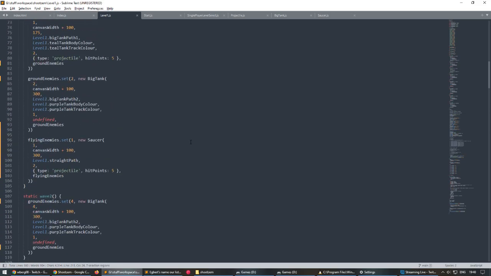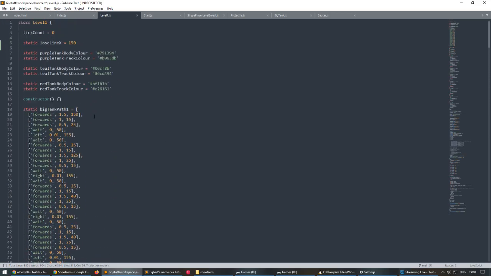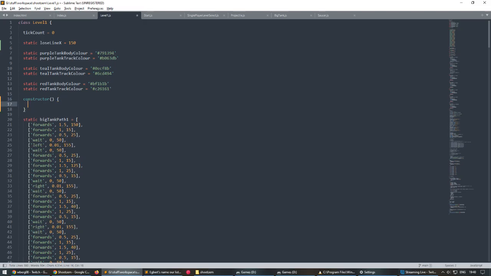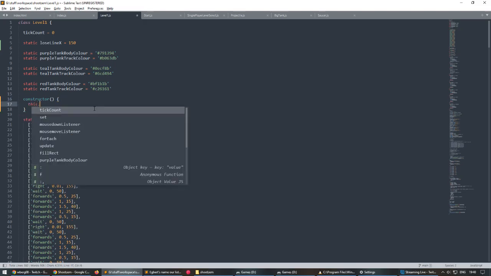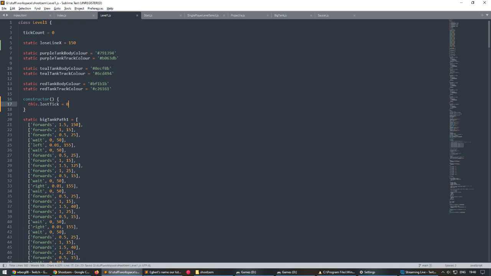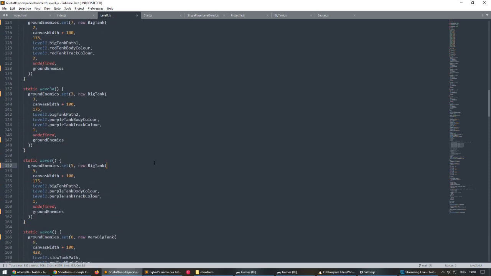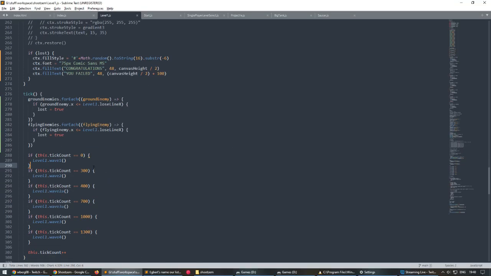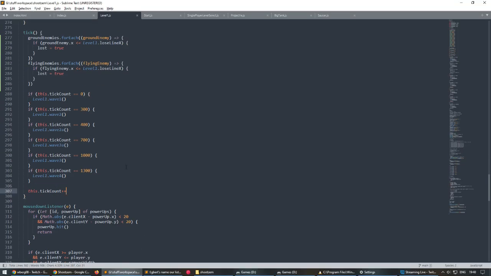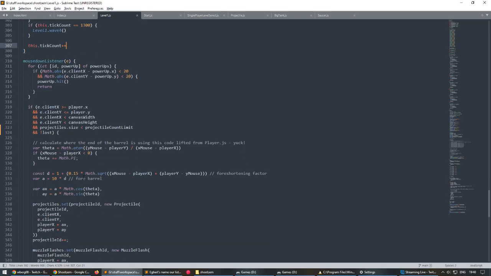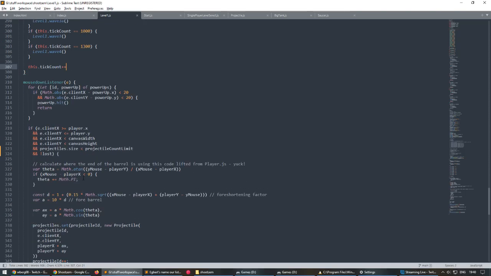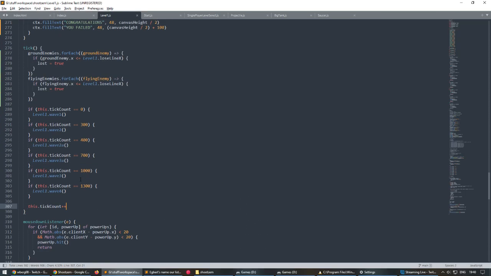So let's set that as an instance variable. So this dot lost tick, that's going to be 0, and we are going to increment that every frame that we've lost.